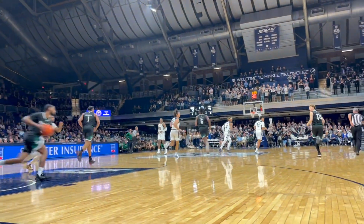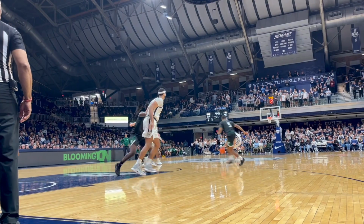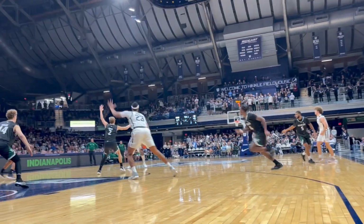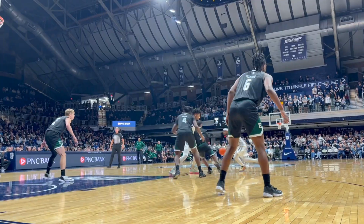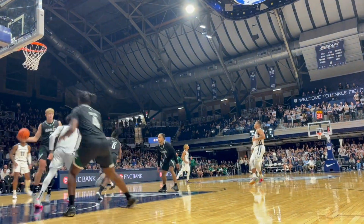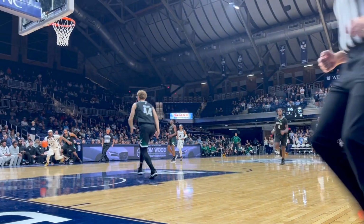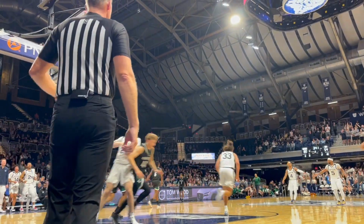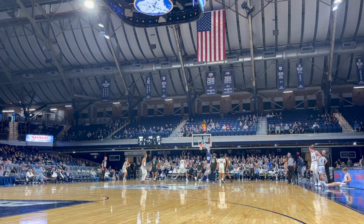Yeah, I definitely think the bench needed to contribute more in the second half. That was my thought process going into the first half. They only contributed 7 points to the total score in the first half, and that definitely picked up in the second half. And I also have to give credit to Pasha Alexander for helping with that. It seems like he really moved the ball around for those bench players when he stayed out on the floor, especially Connor Turnbull, who obviously proved to be a key player on the bench as he scored 13 points, and most of those came in the second half, if not all. And I think that was definitely a key part of that second half momentum.